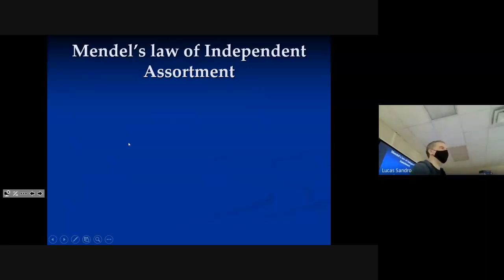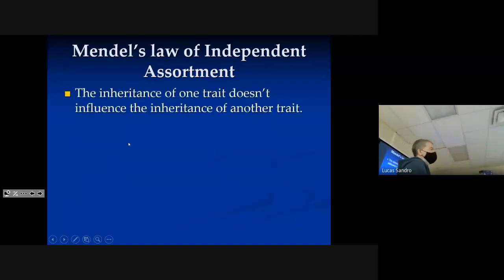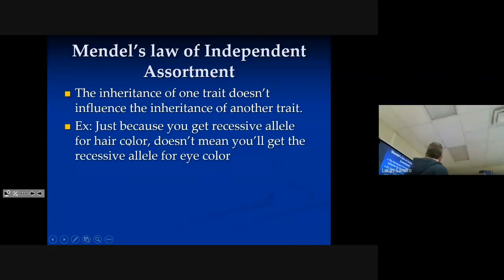And what he came up with, and he was right for the genes he picked, though we will find out that he was not completely correct in what he assumed, is that with the traits he was looking at, and the traits we initially look at, no, they don't affect each other. They assort independently of each other. In other words, let's say we're talking about hair color and eye color, and your parents are heterozygous for both. Just because you got the dominant hair color allele does not have any influence on whether you get the dominant eye color. They assort independently. They do not affect each other.